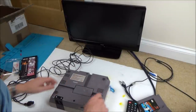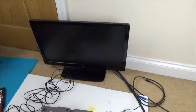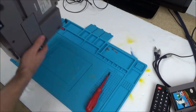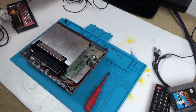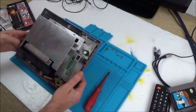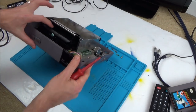Right, it just looks like there's six screws around the edge here. I'm not sure if I have to undo these or not. So let's get the camera in a little bit closer so you can see what's going on. Right, there's six screws out. Let's see what this thing looks like. Now, I've never taken one of these apart before, so it's going to be quite interesting. Look at the size of that capacitor there. Absolutely huge.